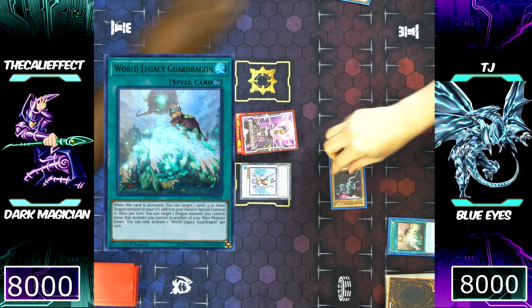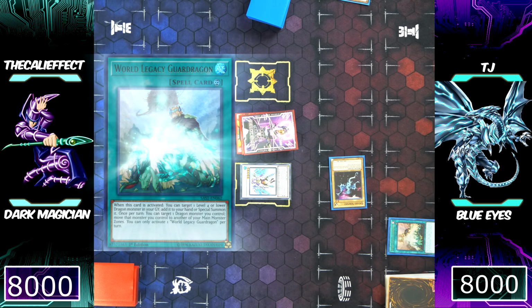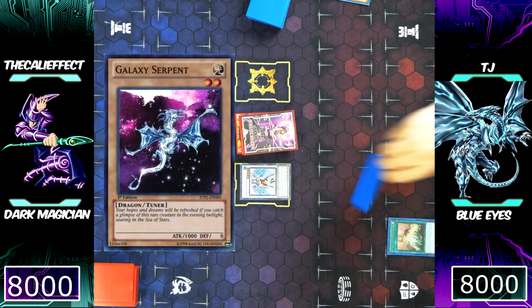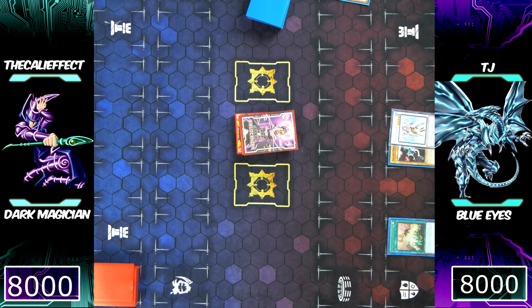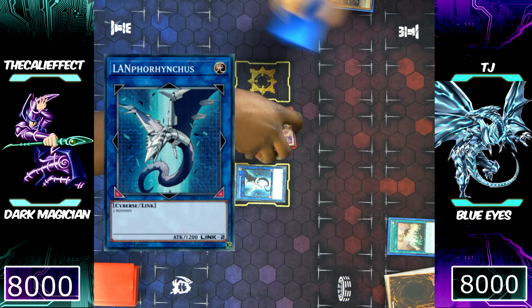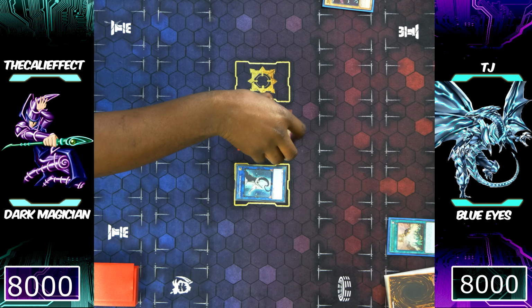Using the effect of World Legacy's Guardragon, he's going to Special Summon Galaxy Serpent, and now he's going to use both of those monsters for that ever so powerful Link Summon. Justiciar and Serpent to make the Land Fornicus. And here's where TJ does drive away from his normal combo.